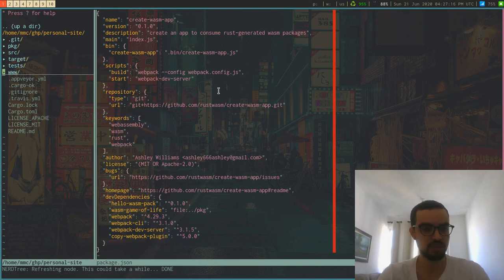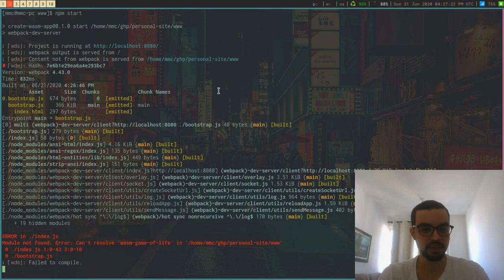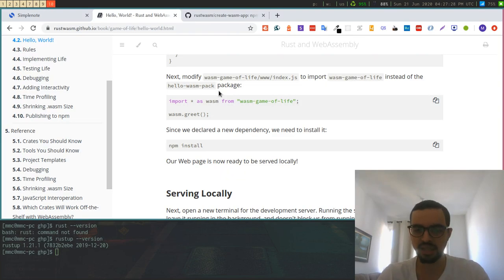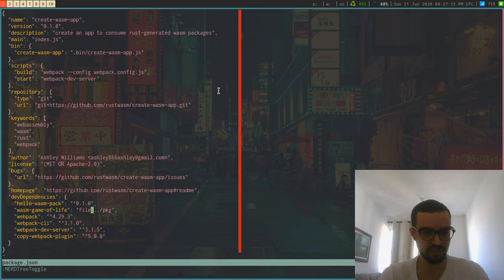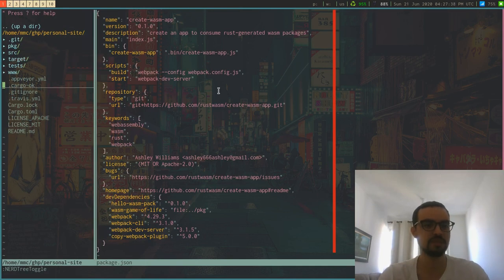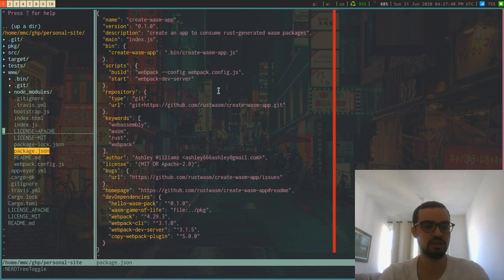So one directory above the package looks fine. I cannot resolve WebAssembly Game of Life. Did I write it wrong? WebAssembly Game of... Oh, no, I think it's right. Let's check it again.